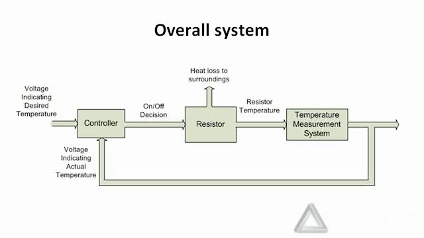However, V_act is generated from inside your system. It's the output of the temperature measurement system. So the controller takes those two values, makes an on-off decision, either provides a high voltage to the resistor or no voltage to the resistor. The resistor's temperature changes as a consequence of that input. The temperature measurement system senses that temperature change and continually updates the controller as to the actual temperature of the resistor.